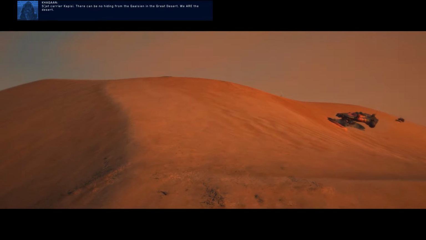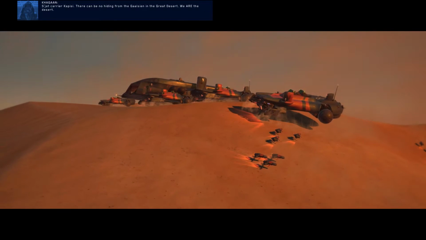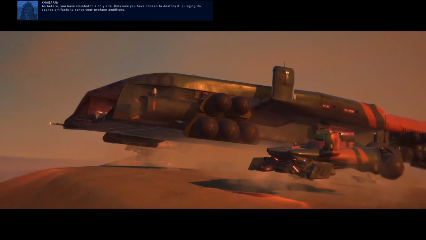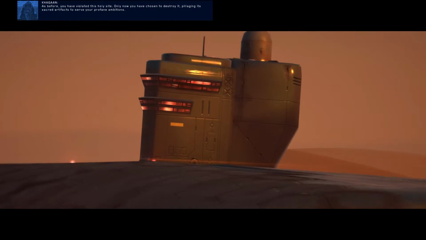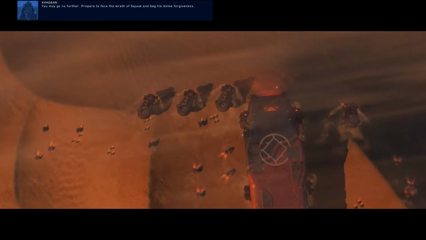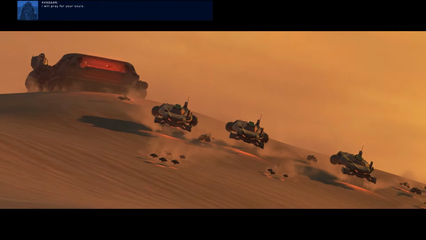Suggest carrier Kalash. There can be no hiding from the Gaalsien in the Great Desert. We are the desert. As before, you have violated this holy site. Only now you have chosen to destroy it, pillaging its sacred artifacts to serve your profane ambitions. You may go no further. Prepare to face the wrath of Sejuk and beg his divine forgiveness. I will pray for your soul.